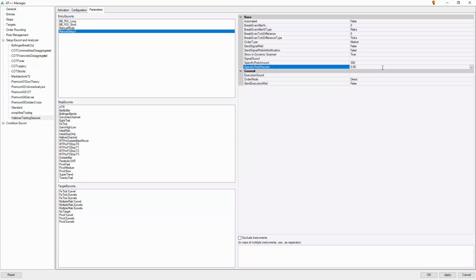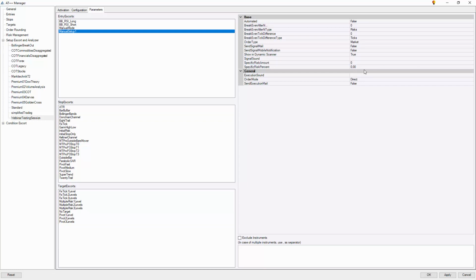Risk percent means you can choose a percentage, like I don't want to risk more than 0.5% or 1%. You could go right here and say, okay, I want to only have 0.2% risk. Based on this parameter, it can be just either one. The percentage is the first priority, then the risk amount priority. If you have not set anything right here, it will of course take this. If you don't set anything at all, it must be the 0.